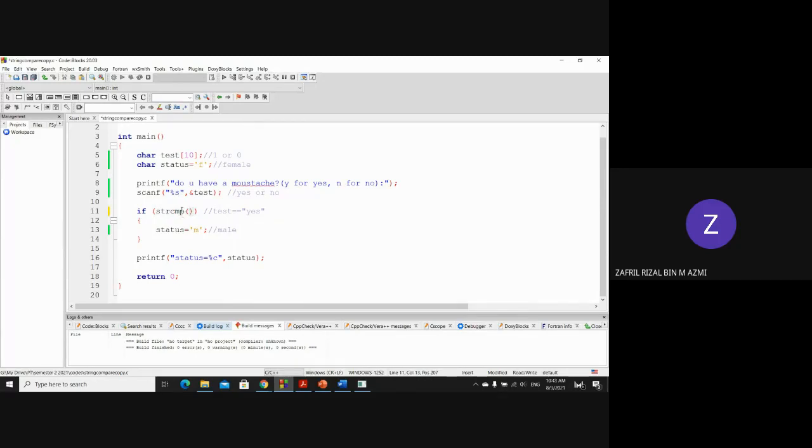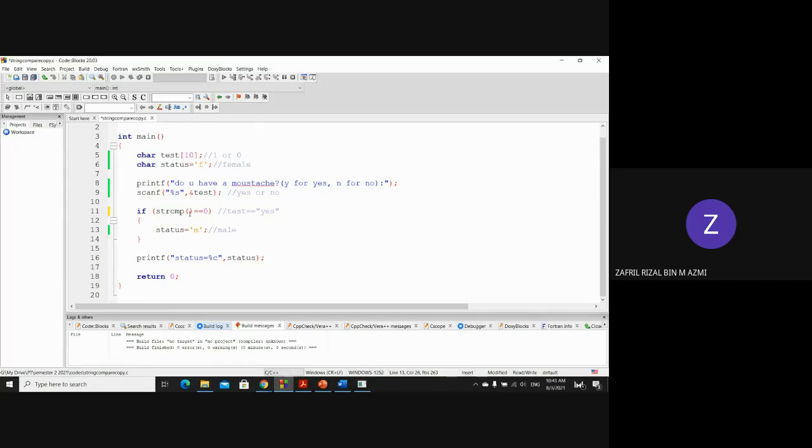So how to use this? If you want to use this, the syntax must be followed. You must also put this statement over here. This is compulsory, so just copy and paste this inside of your condition.